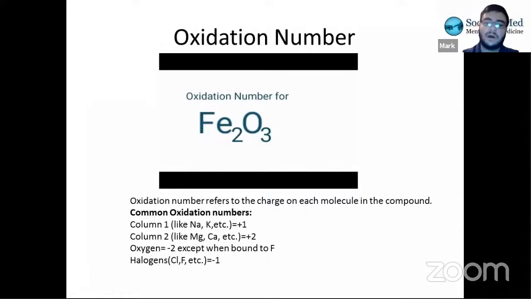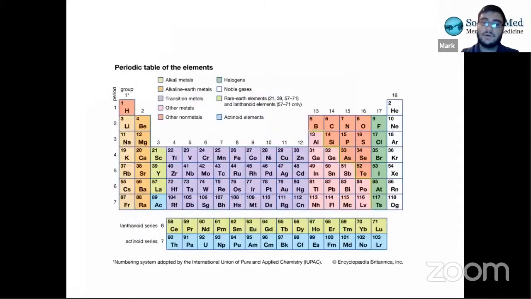Okay, I highly recommend remembering these common oxidation numbers. They're not very hard because column 1 is +1, column 2 is +2. Halogens are the last column other than the noble gases. They're the second to last column actually, -1. Oxygen is one column before that and it's -2. And actually here's the periodic table. So these guys are all +1. These guys are all +2 usually. These are -1. I don't want to say that these are usually -2. Oxygen is -2, but sulfur is not always anything. So just remember oxygen.